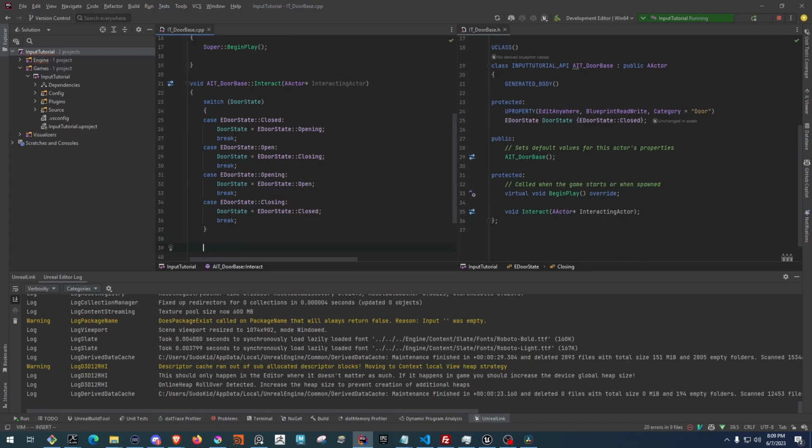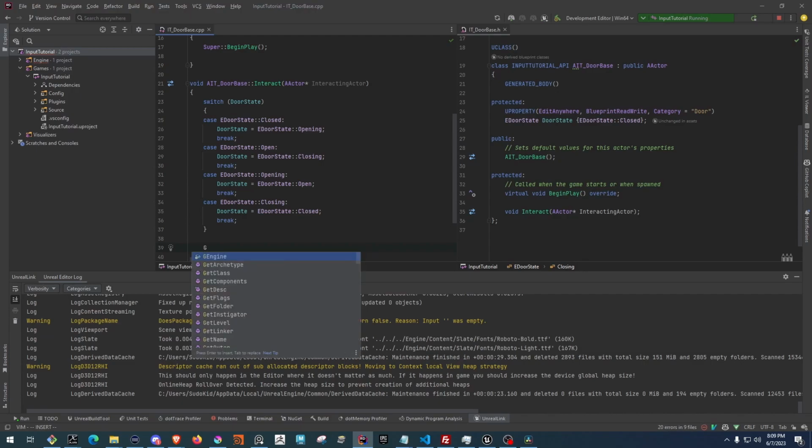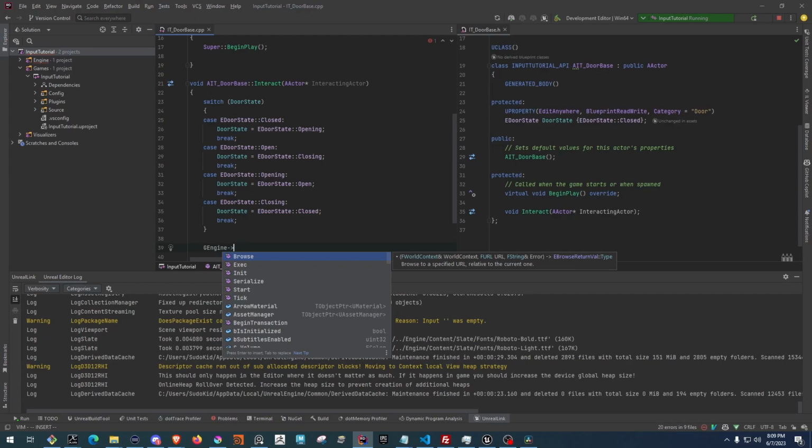Okay, so now we want to add in the on-screen debugging. So that's going to be GEngine. And we're going to use a pointer here because GEngine is a pointer, so we're going to use the arrow notation.